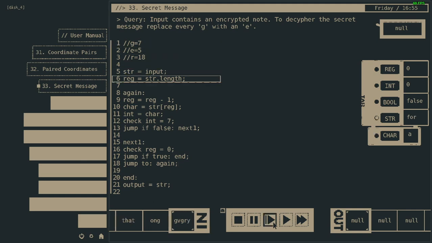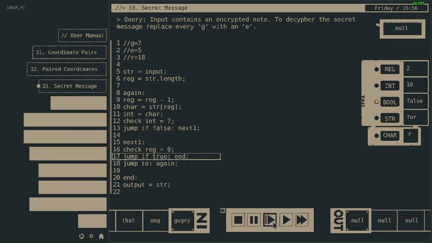So we take our word, take the length of it, minus 1, write down the last character of the word, convert it into a number, check if number is 7. It's not 7, so we jump here.